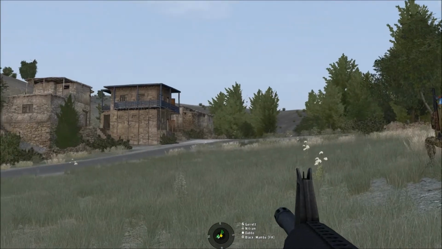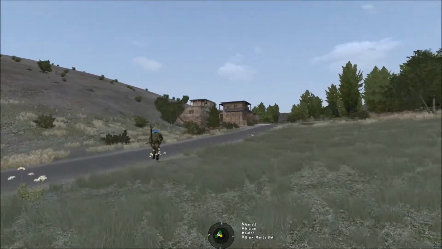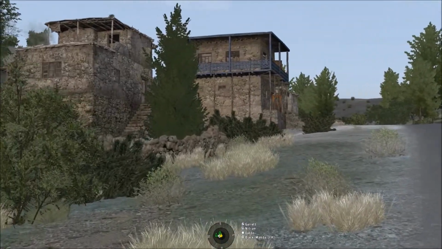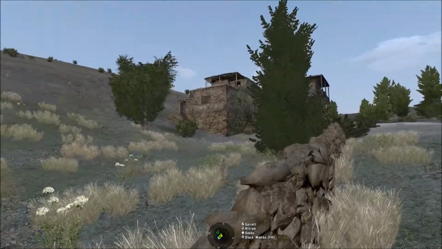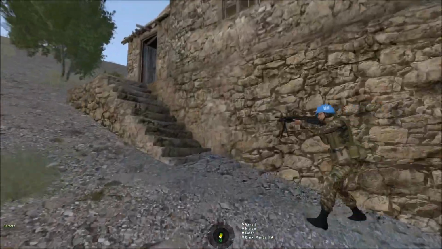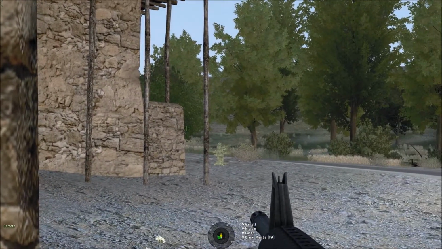Alpha 2, you guys moving up? Alright, let's move ahead, guys. The advised gunners are going to put down suppressing fire on the houses. Alpha 1 is moving towards the houses. He is behind the house, he's behind the house. Okay, Alpha 2 to Alpha 1, we're covering from behind these rocks to the southwest.